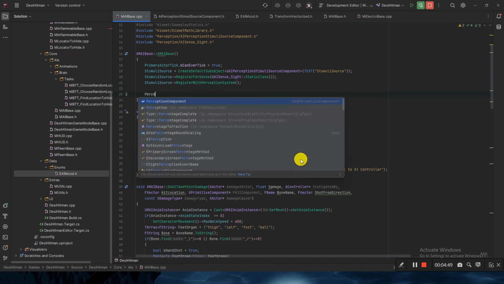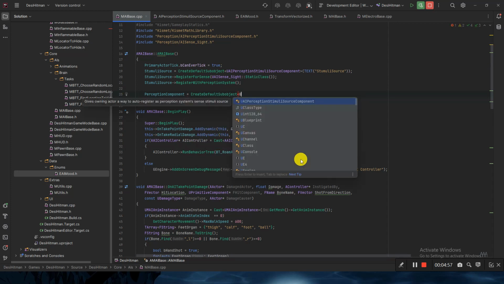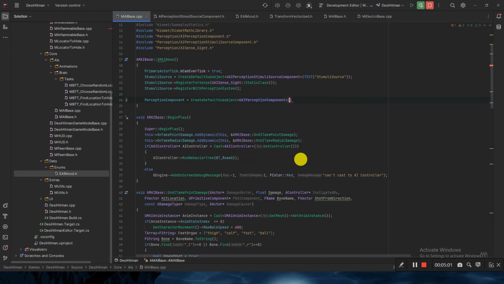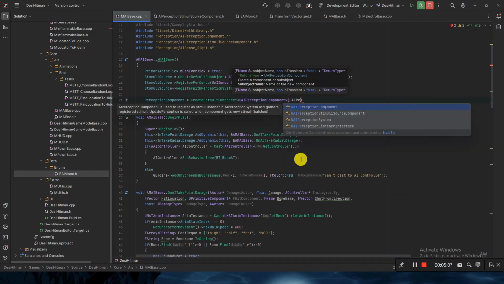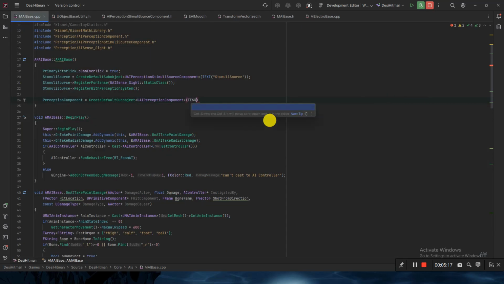Now we will work with the perception component. CreateDefaultSubobject of type UAIPerceptionComponent, and we name it PerceptionComponent.